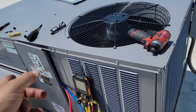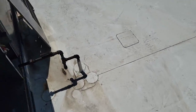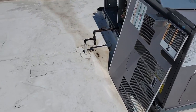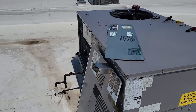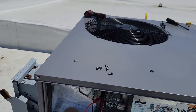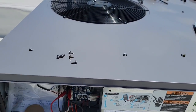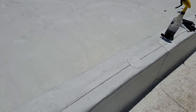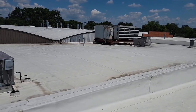Other than that, it's running really good. It's brought the temperature down in there really quick. We've got plenty of water coming out of it and the system's working like it should. We didn't have any leaks. We went through that, made sure there was nothing leaking. We had just had a loose hose when we did it, and we're just gonna go ahead and unhook here and get things put together. I got a no cooling call at one of their other units up here inside the building. So we're gonna go do that real quick.